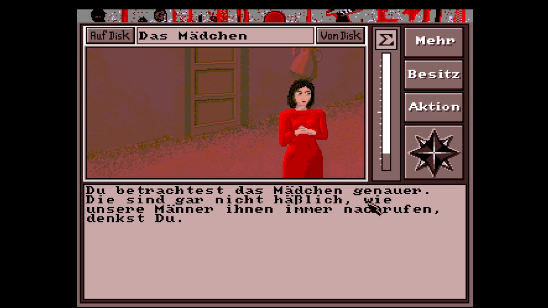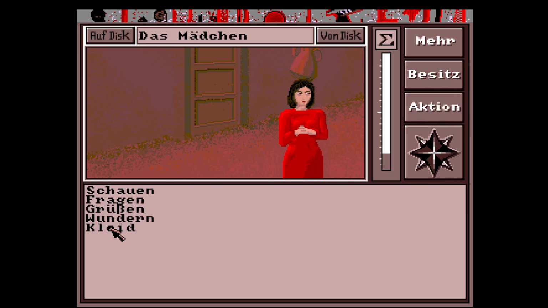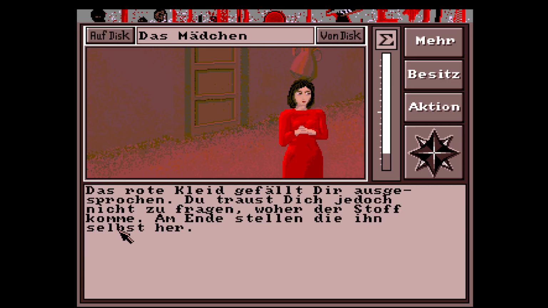They're not as ugly as our men are always calling after them, you think. Dress. You like the red dress, but you don't dare to ask where the cloth is coming from. They might make it themselves.